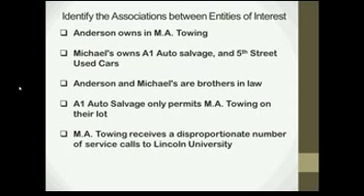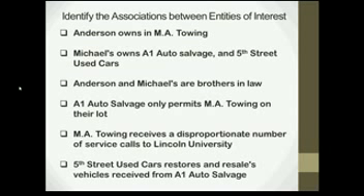creating the link chart. What I've identified here is simply bulletized comments of the relationships between entities of interest. The way that those relationships are going to be reflected is using those 3 charting tools. The fact that Anderson owns MA Towing would be reflected as a plus sign. He is a key or significant interest owner of another entity of interest.